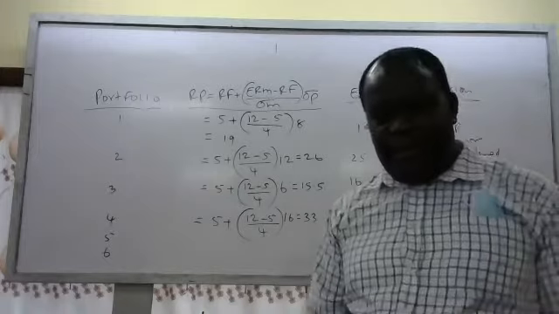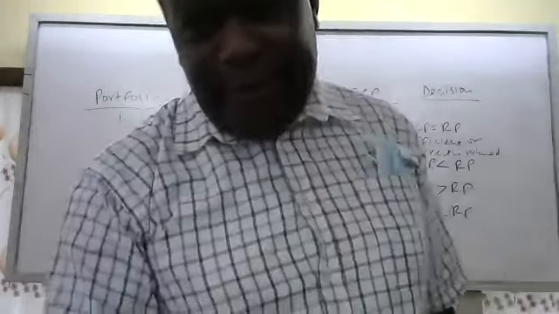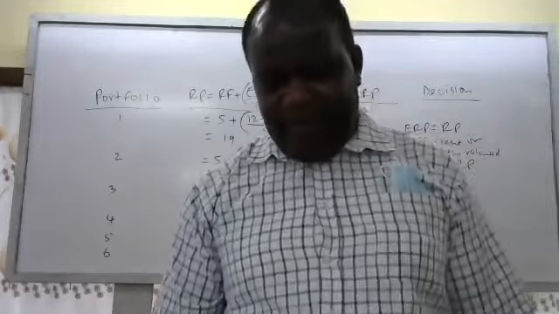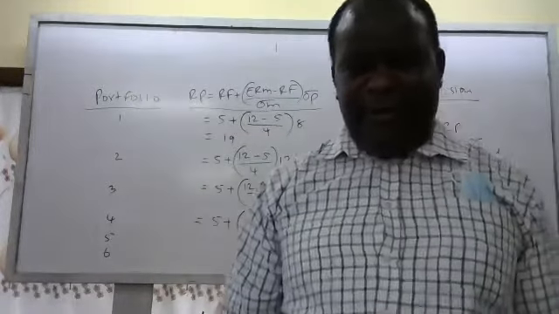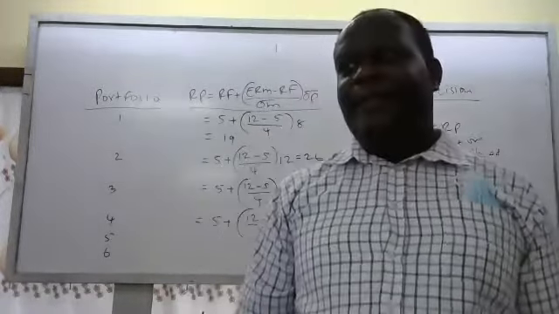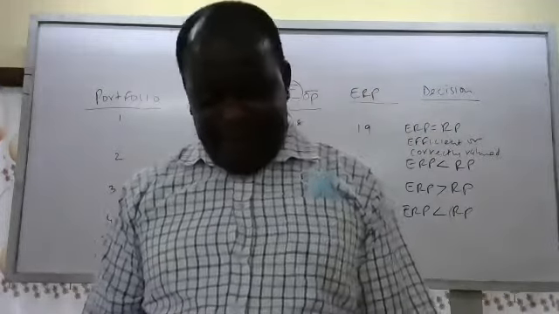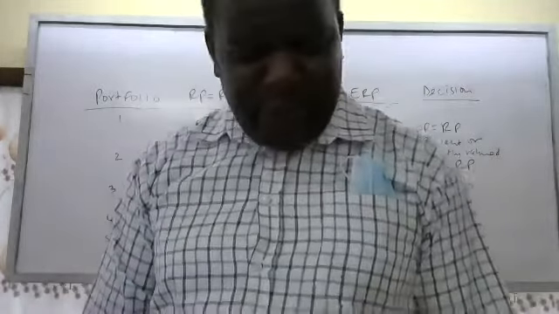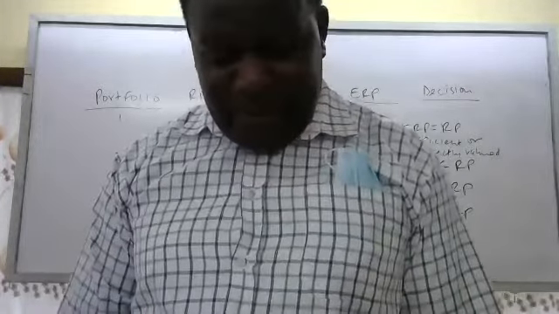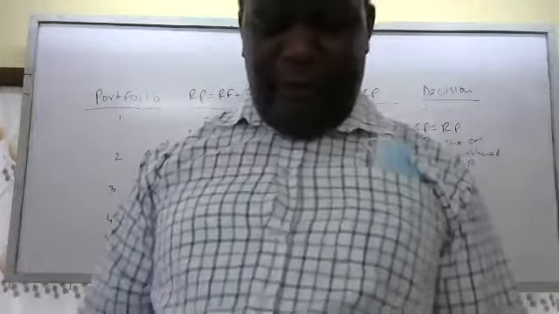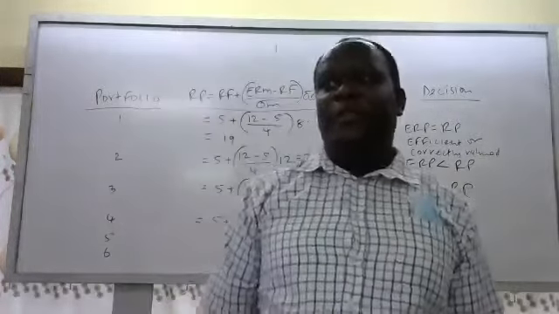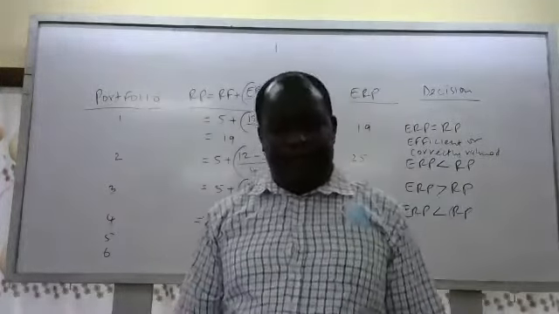So the last one, is it super or inefficient? It is inefficient. How about number 5? Number 5 is efficient. Number 5, it was 22.5. Then expected return was also 22 points. So the difference, they are the same. So it is efficient.